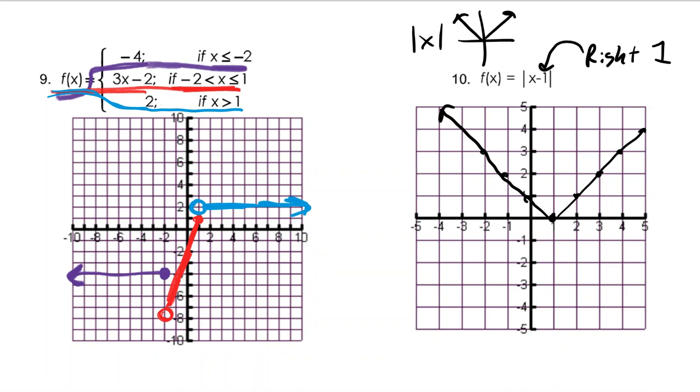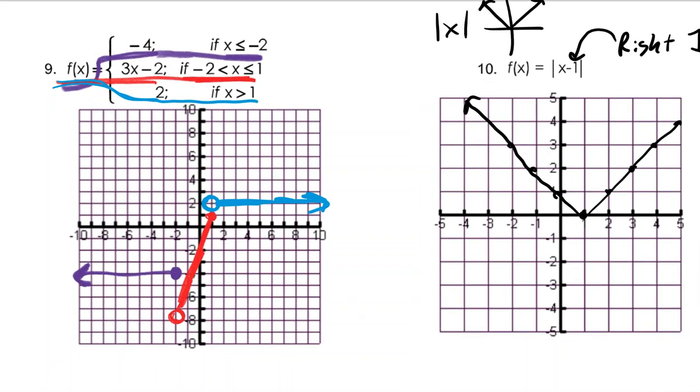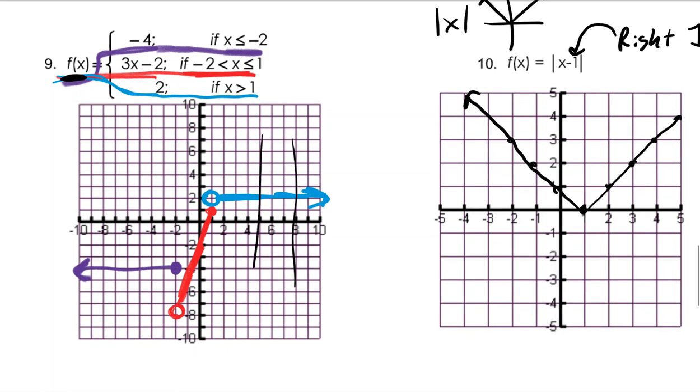Also, you don't have to do this, but I think it's a good way to help you check. This is supposed to be a function, f of x. That's implying that it's a function. Something's not a function if it doesn't pass the vertical line test. So notice, if I draw any vertical line, including here, it only hits in one place, because it hits here, not there. It hits here, but not there. And if the vertical line test is checking out, then I'm sure it's a function. So if for some reason what you thought the answer would be was not passing the vertical line test, then hopefully you would know something's off.